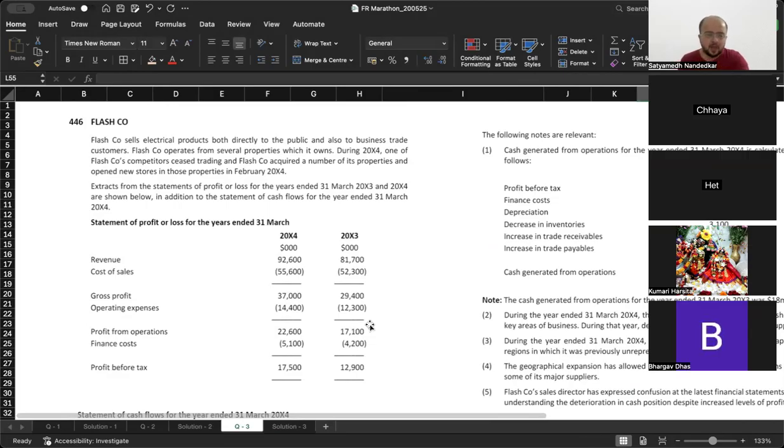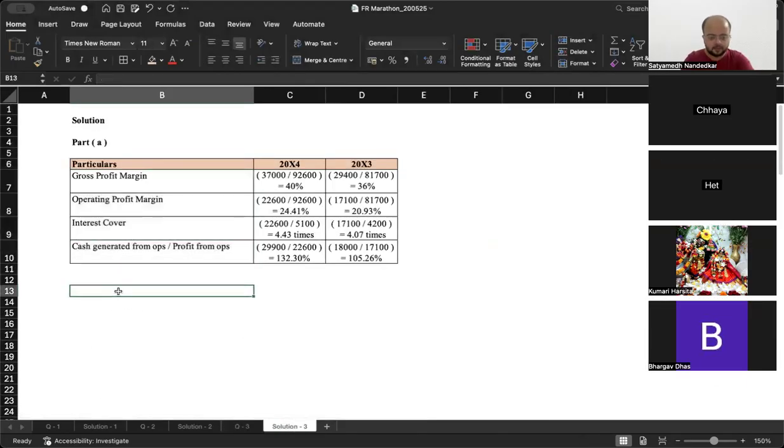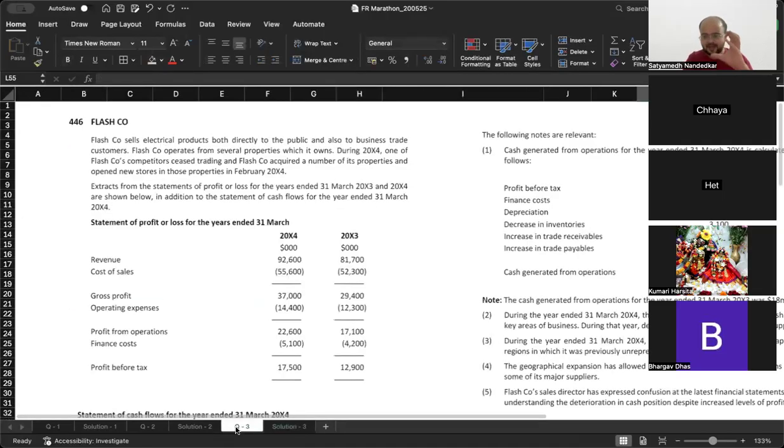He has stopped trading. So the company has acquired a number of properties and opened new stores in these properties. When did this happen? This happened in February 2004 and year ends on 31st of March 2004. So इसका बहुत ज़्यादा impact will not be there in the P&L account. Only 1.5 month ka impact at best could be there. So let's write that down. That introductory paragraph sets the tone for the answer. Okay, flash exam mein, how do you save time? You can select that much in the exhibit and copy paste.